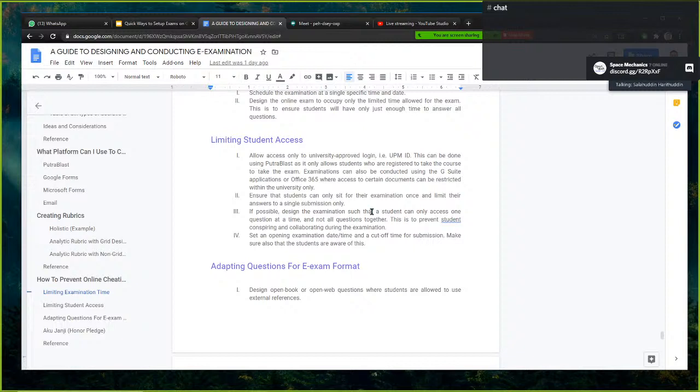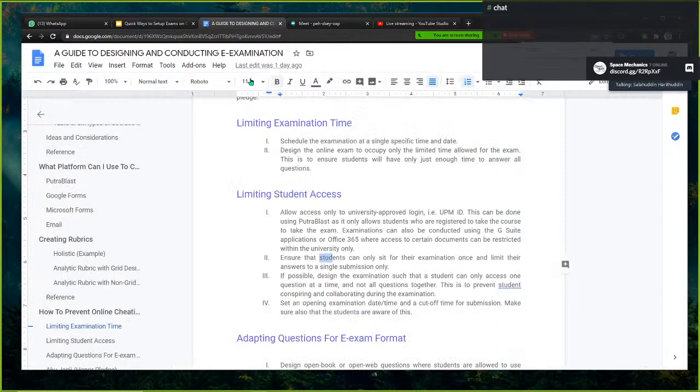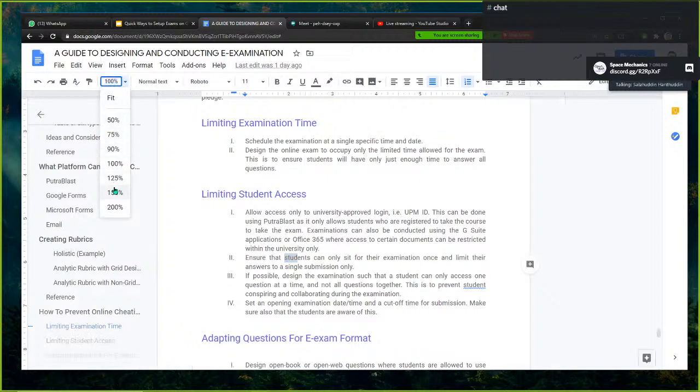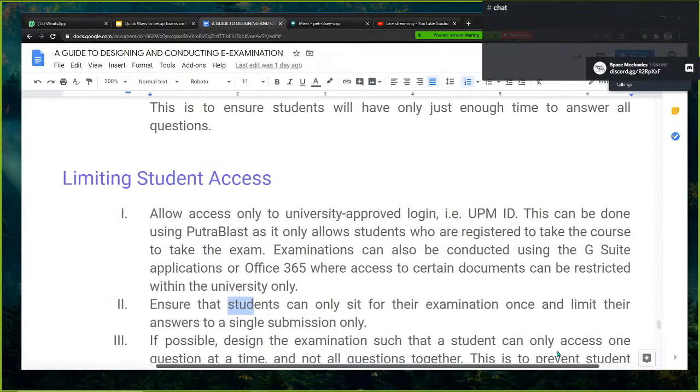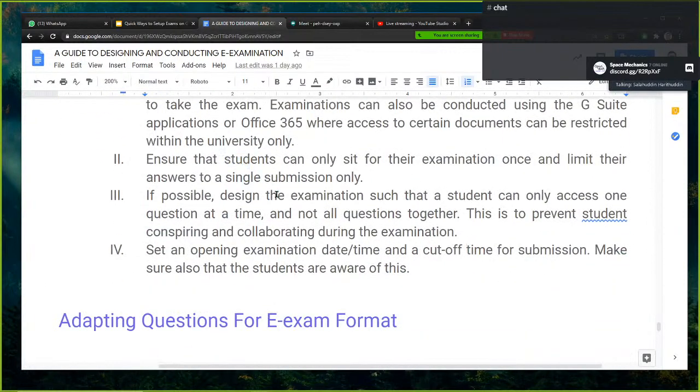Okay, and then the next one, let me embiggen this so that you can read it. I'm sorry. I think yes. Okay. If possible, design the examination such that students can only access one question at a time. This is what I told you about.